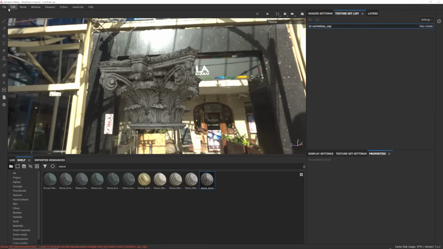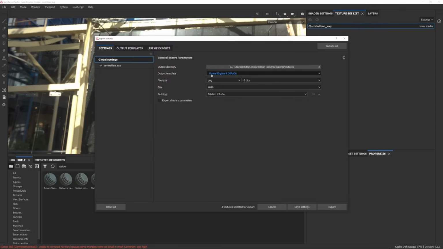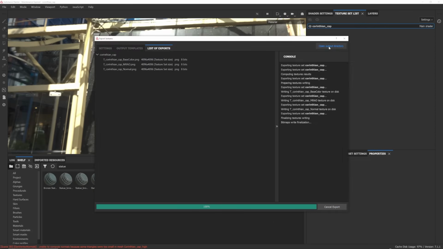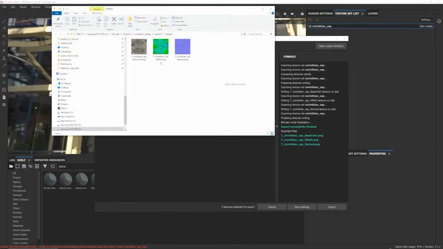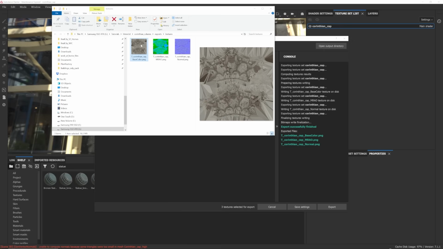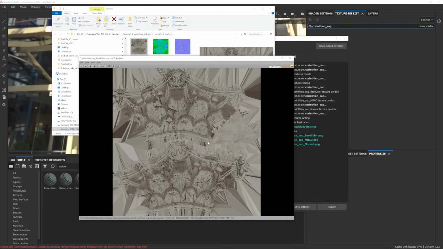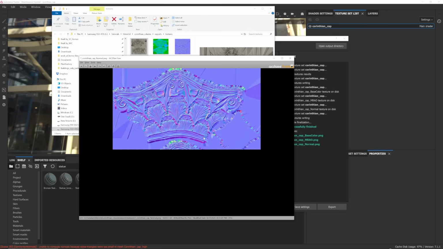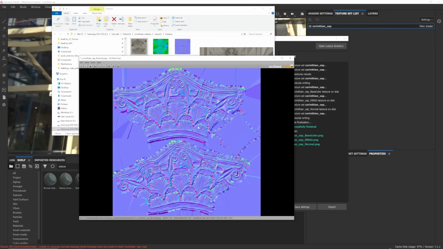Then I will export that out to this drive as a 4096, and it's successful. Open up, and here are my textures. It's not bad.